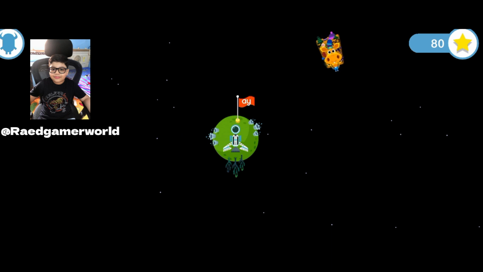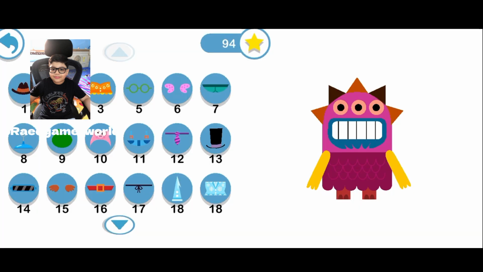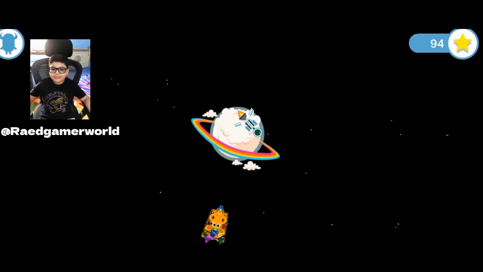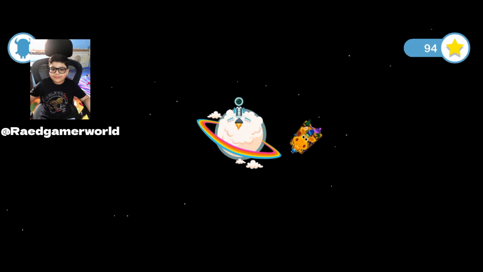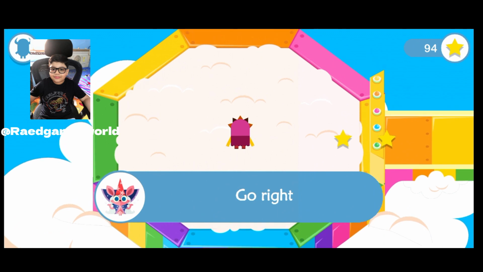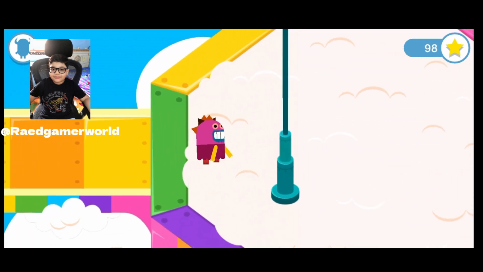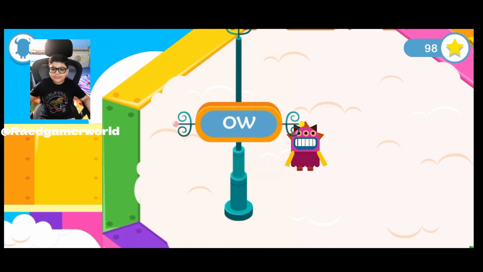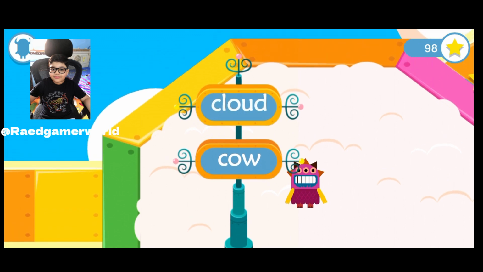There's the shopkeeper. Tap on her to go into the shop. Show your monster what to do. Read the message out loud and let's go! You already know that ow can look like this, as in cow. It can also look like this, ow, as in cloud. Use this knowledge to find the spell book.